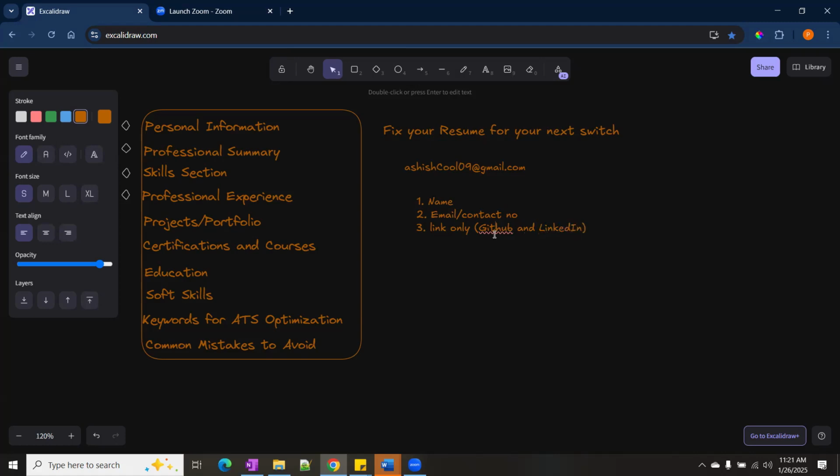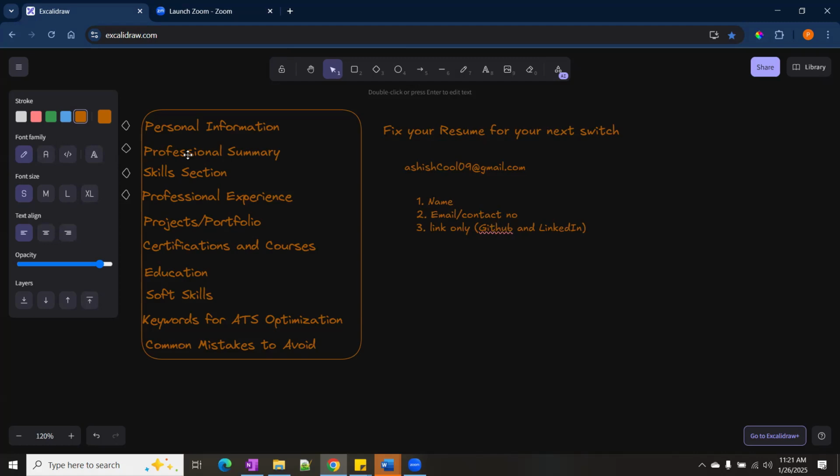After that, many people add the career objective. If you are a fresher and you are looking for your very first job, at that time you can add some career objective, that you are passionate about technology and want to get into the technology world. But if you have 1 year, 2 years, 3 years of experience, that doesn't make sense, correct? At that time you should be adding your professional summary. What are the things you're working on, what experience do you have, that should be clearly mentioned in a single line. Single line means 2 or 3 lines only, not more than that.